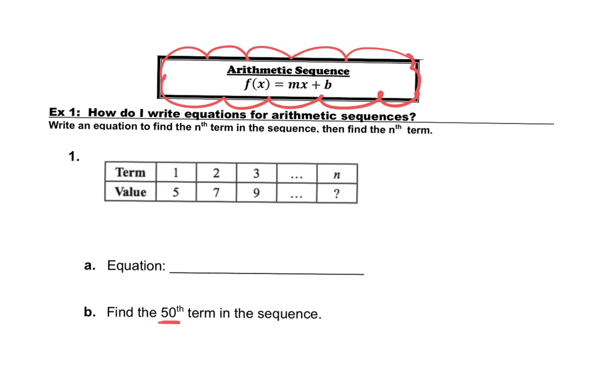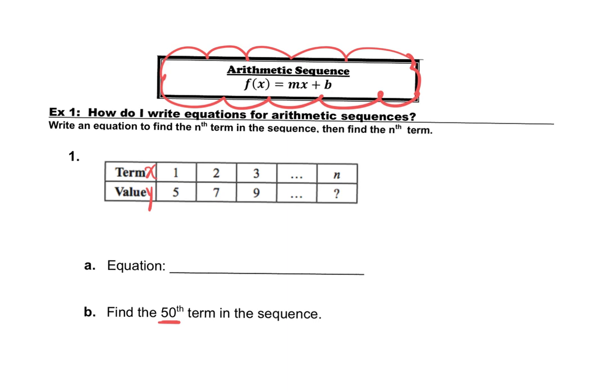So remember that we said arithmetic sequences go up or down by adding or subtracting. And in this case, we're just putting our sequence in this table where we're saying that our x value is our term and our y value is then the sequence. So the sequence that we've created is the 5, the 7, and the 9.